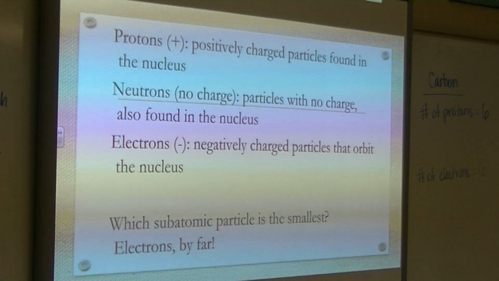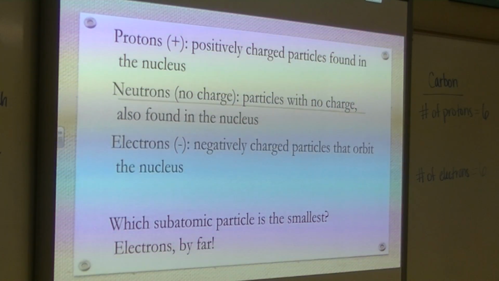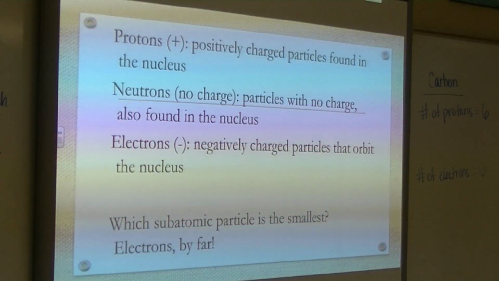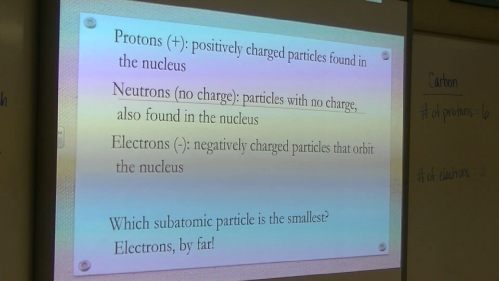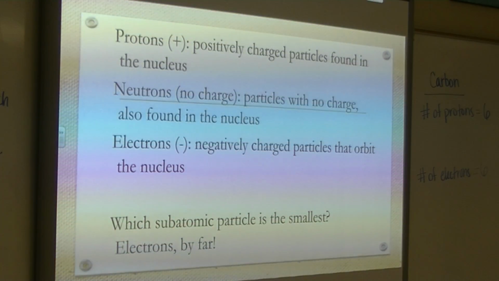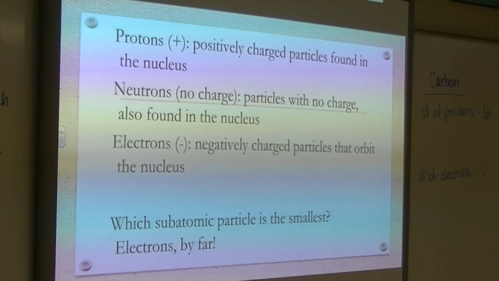Okay, so at the bottom, this is where we move in a little bit to essential question 2. I hate to combine them, and I don't like to typically do 2 essential questions in one day, but I do think it's important for you to go ahead and define these first, and we're going to talk more about them tomorrow.